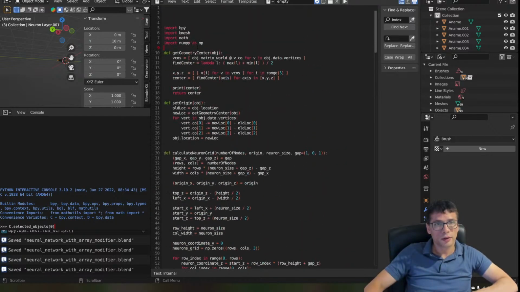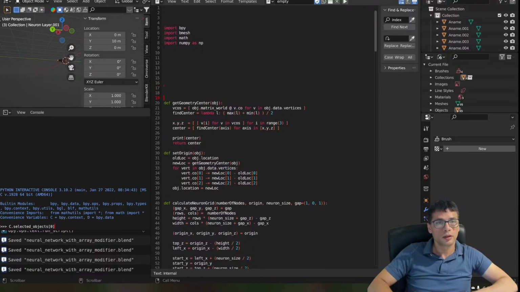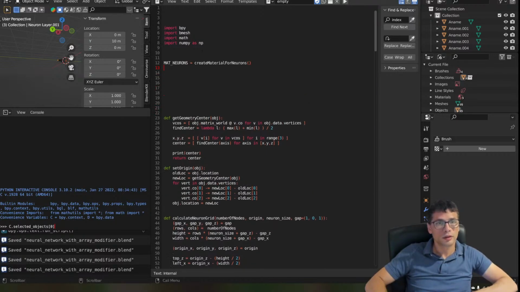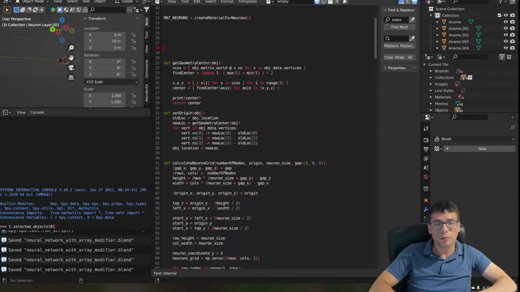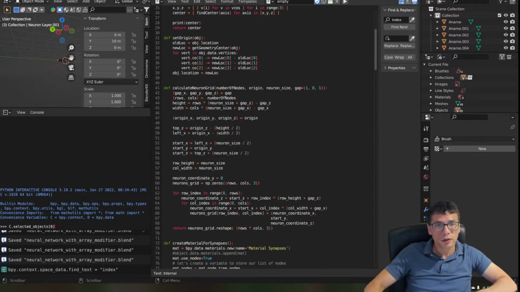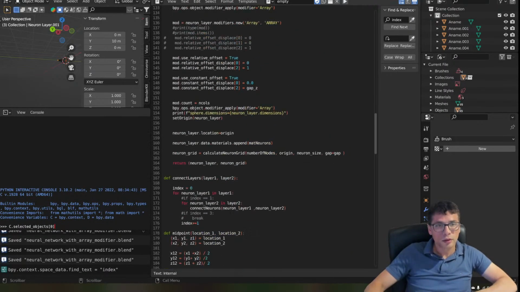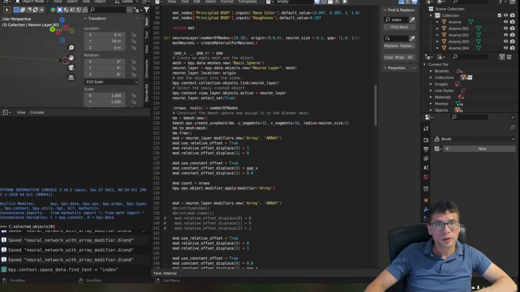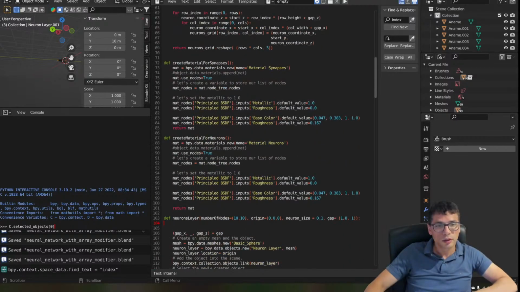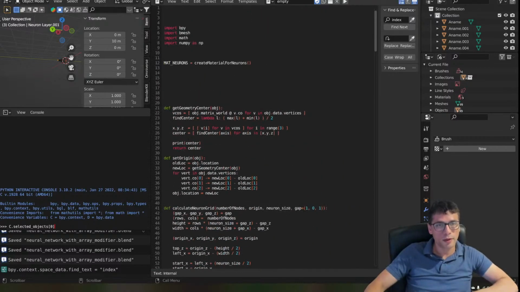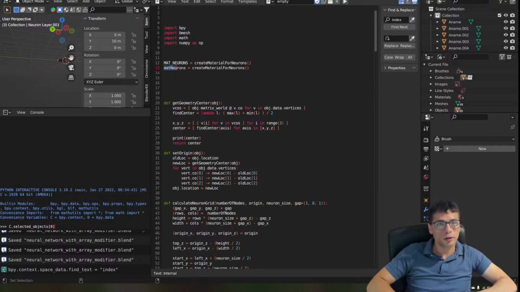I could actually do this at the very top, as long as I define the material. I don't know if it makes a difference, but we'll see. So material of neurons and material for this one. So which one is it? Oh, I'm actually mixing up names as well. Okay. Glad I put them together. So material for synapses.